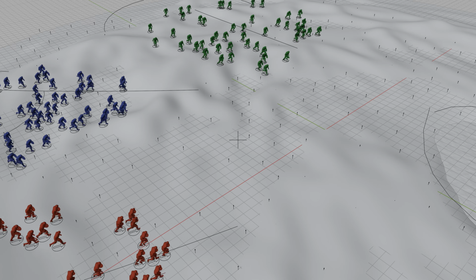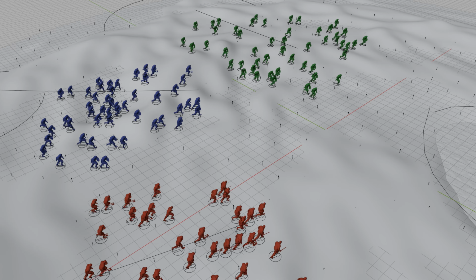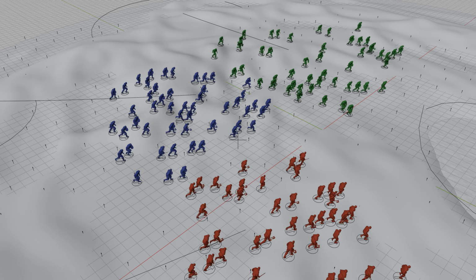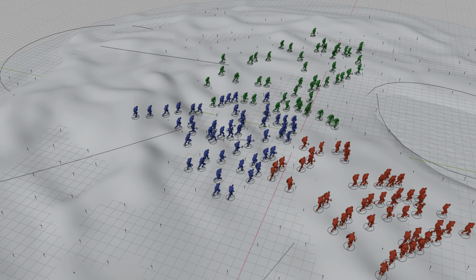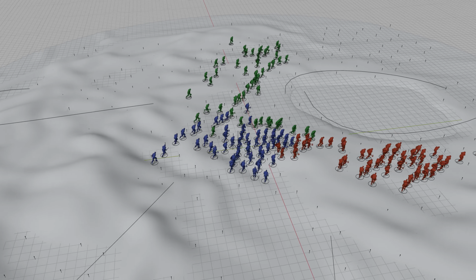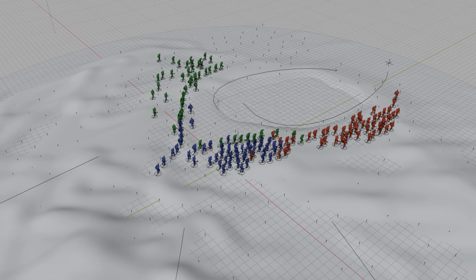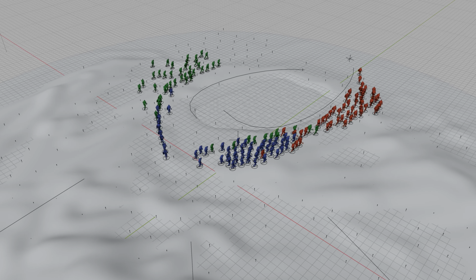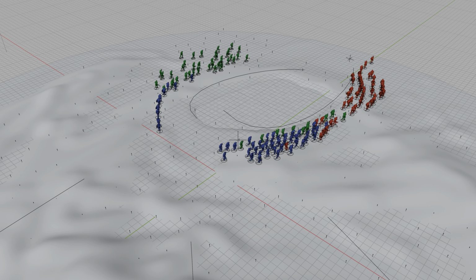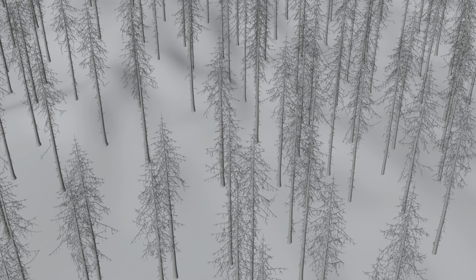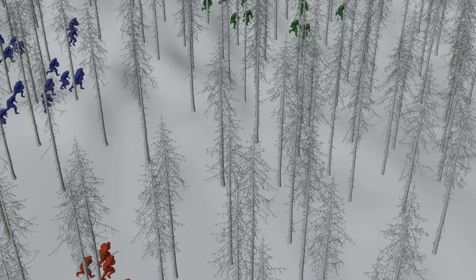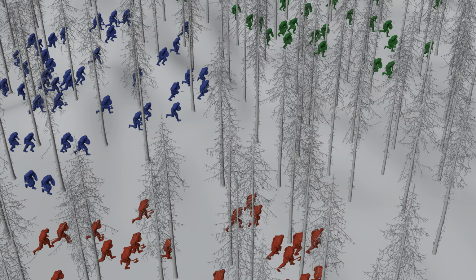You can also use curves to have your agents follow a certain path. Like in this example, I want the agents to move around the small lake. So I added two curves around the lake. Because I want the agents to mix in a little, I've used the three other curves to achieve this. So in CrowdSim 3D, you can also use curves to influence the path for your agents.